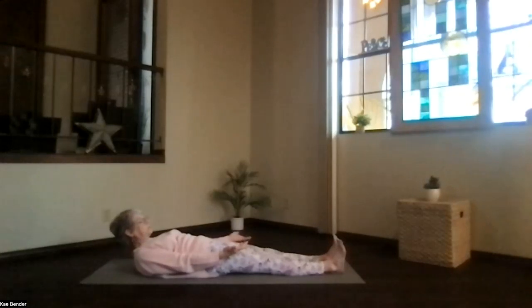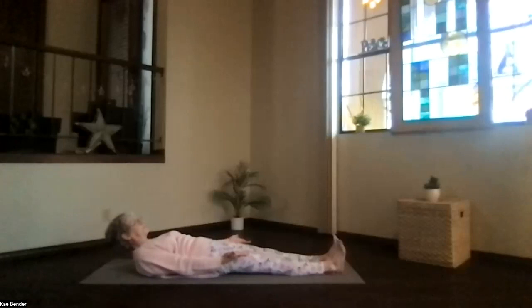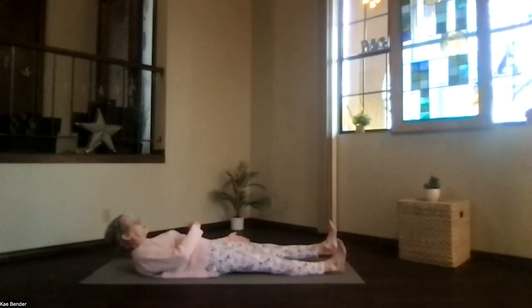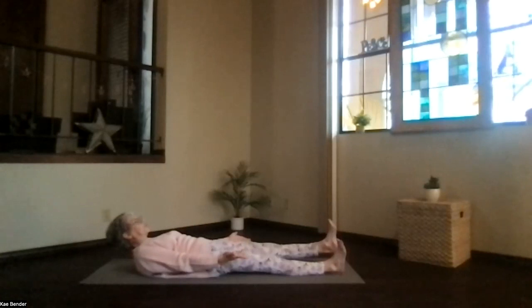And again, you can tip your chin and see if you can see the toes as you're pushing them toward the ceiling, pushing out through the heels. Fingertips toward your feet. And again, pushing out through the heel of the left foot. Lift those toes just a little off the floor, just a few inches. Push out through the heel. Feel that core working to support things.